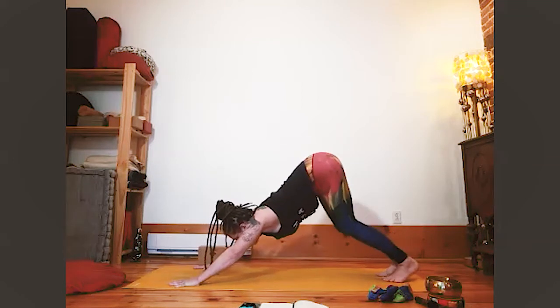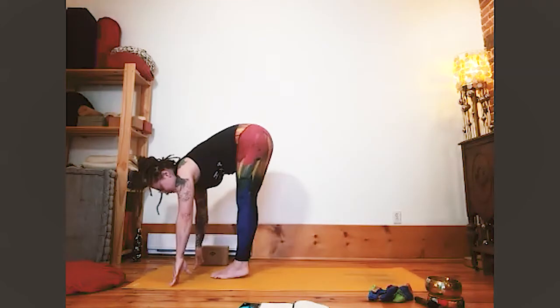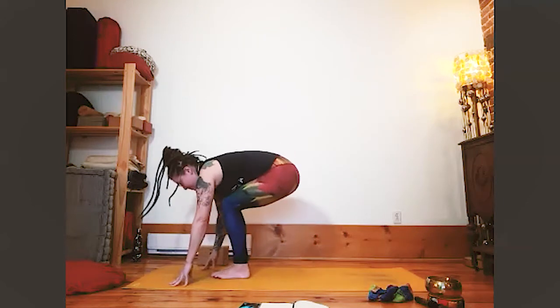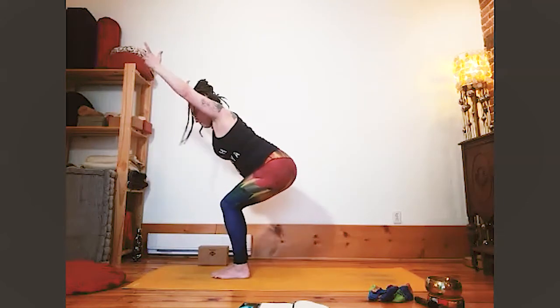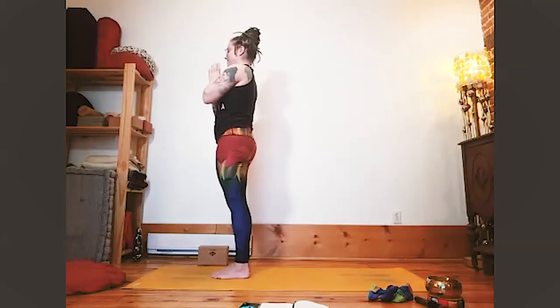And then use your inhale to hop or step to the front, lifting halfway. Exhale, fold over the legs. Bend the knees, send the hips back. Inhale, sweep the arms up. Chair pose one last time. Exhale to standing, hands at your heart.